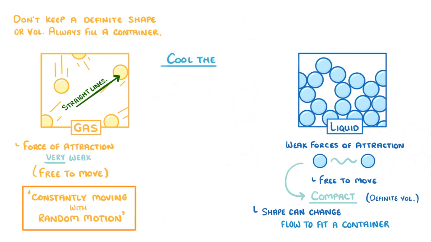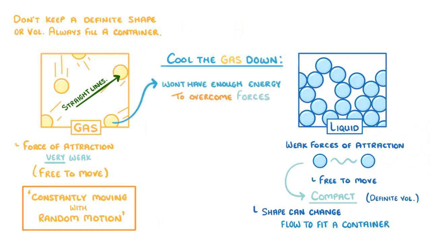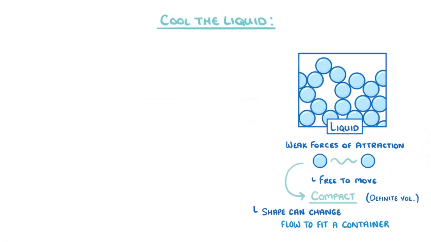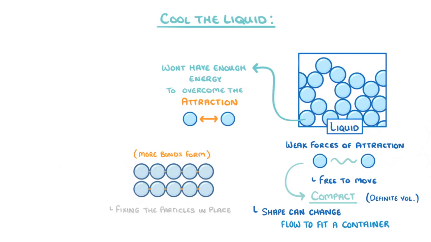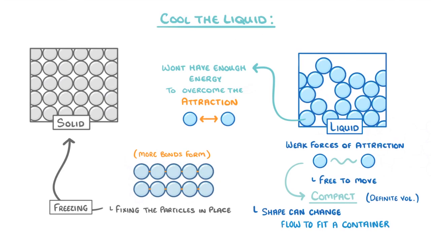On the other hand, if we cool the gas down enough, then the particles won't have enough energy to overcome those forces of attraction between them, and so bonds will start to form between the particles, condensing the gas into a liquid. As we cool down the liquid even further, the same thing happens. The particles won't have enough energy to overcome the attraction between the molecules, and this time even more bonds form, fixing the particles in place and freezing the liquid into a solid.